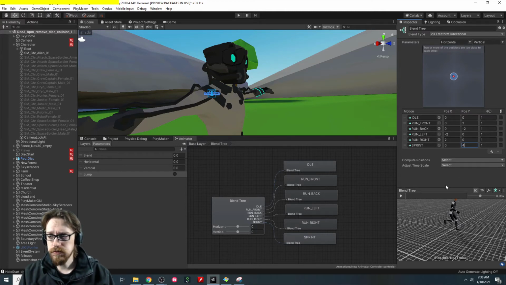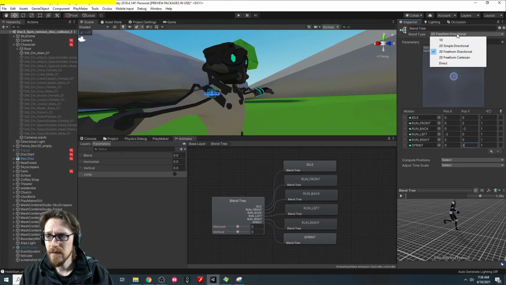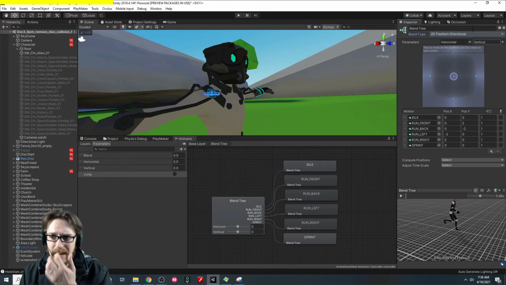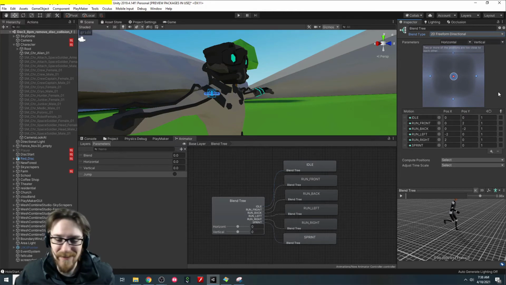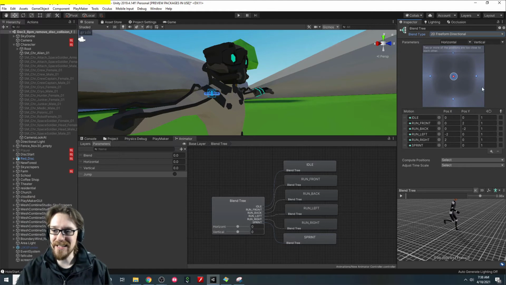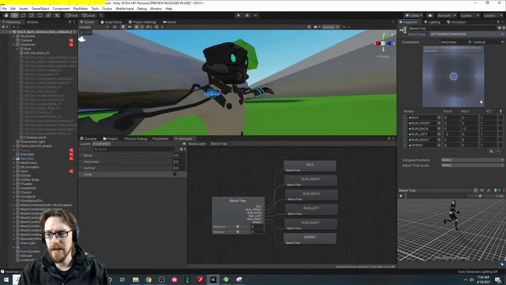I don't like that it's not showing up here properly. Simple directional, freeform directional. There we go. That happened to me last night when I was doing this on my game. Now you can kind of see what's happening. So it's got these different states it'll move to, and it'll kind of blend between them depending on what you're doing. And so that's weird. It didn't update until I went to simple and then went back to directional. So cool. But if I hit play, nothing's happening yet because we're not communicating with the animator.